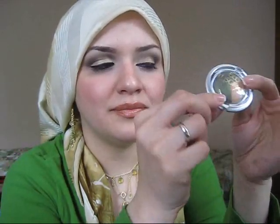Hi everyone, so today I did a look using the Be Luscious Baked Mineral Eyeshadow Trio, Olive Trio, and this is what it looks like. They're very pretty colors, they're all shimmery, and it's a very convenient little palette because it has all the colors that you need for a look.